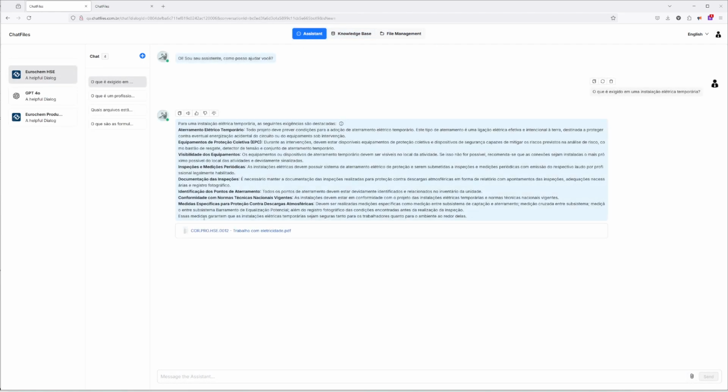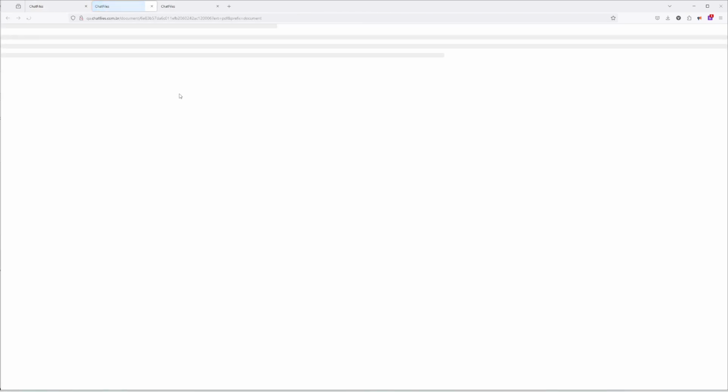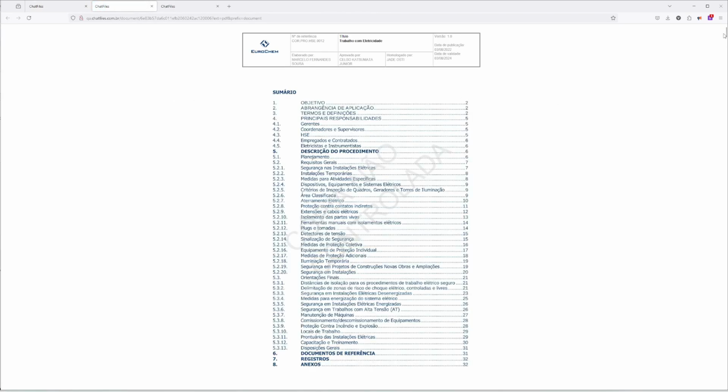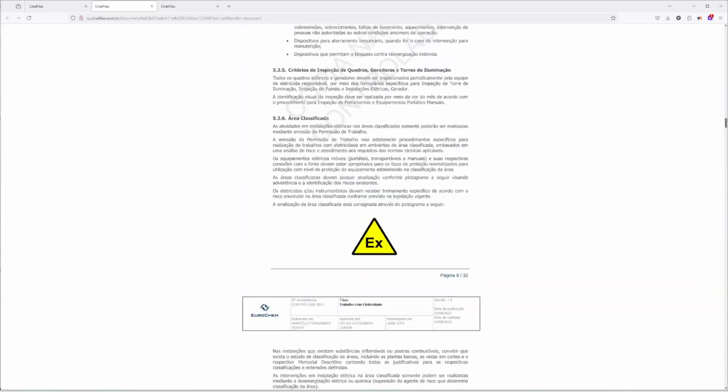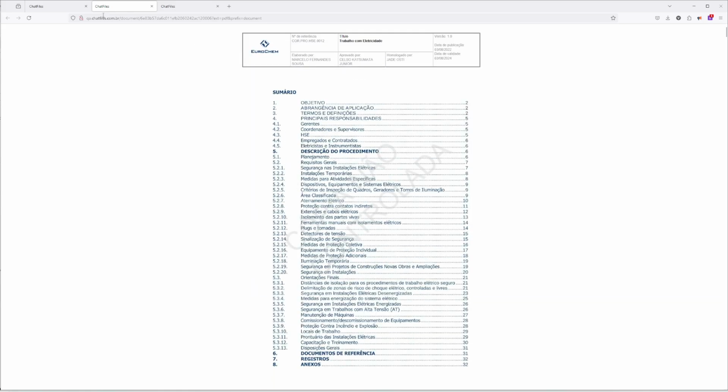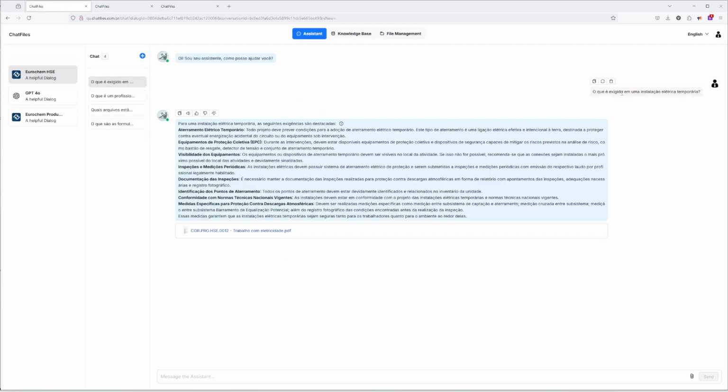So why do we have this system? Normally when you are interacting with your files, you have to read the entire file. For example, this one, if I click, the file will be displayed to me, and it's a very long file. There's a lot of stuff here that I don't want to know about at this moment, and I only want to know about one specific procedure. This is much easier if I can ask what I want and receive the answer directly from the part of the file that makes sense to me. So I don't have to read the entire file.